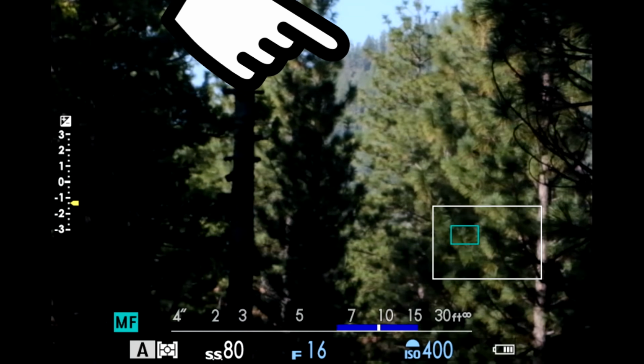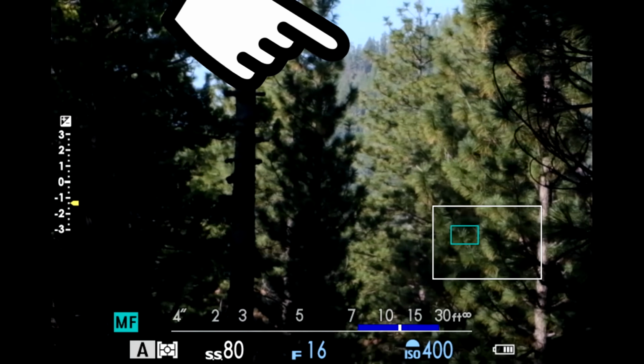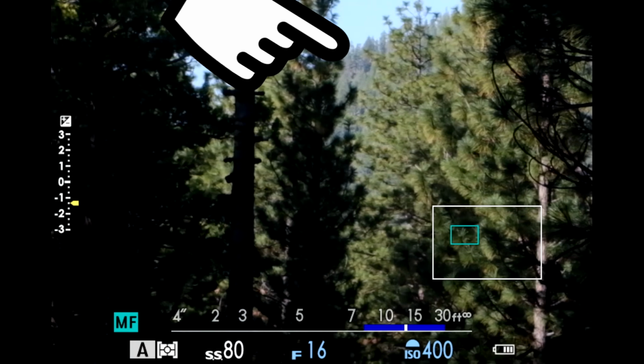You can also do it the reverse method, where you increase your focus distance all the way out to infinity, and then bring your focus distance back until that furthest point, which is already sharp, just becomes soft. And then just rotate that manual focus ring a little bit in the opposite direction to increase that sharpness just a touch, and you should be pretty close to your hyperfocal distance.